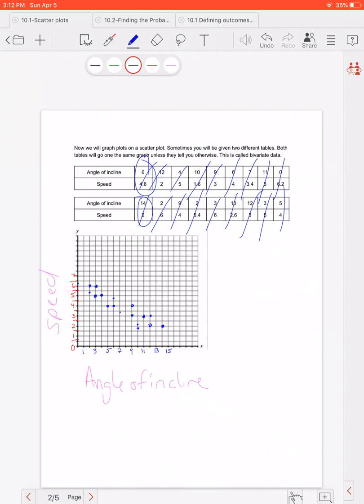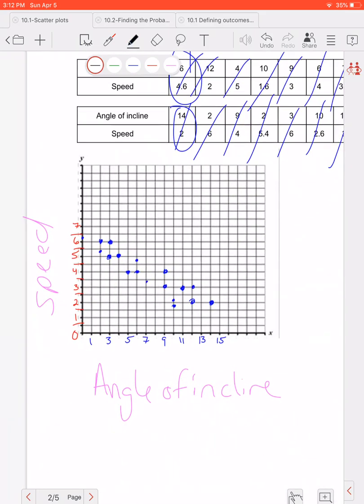Now it didn't specifically ask me anything about this, but just so I get some practice, I would definitely say this is linear. There's a clear line. Okay, so this is linear. And this would be negative, because we're going downwards, right? We always read it from left to right, just like if we were reading a book.